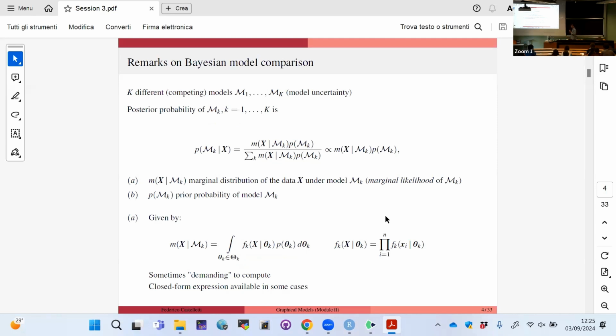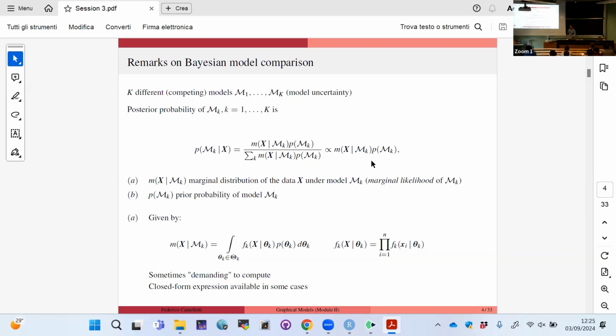So in general, we can consider a collection of competing models, M1 to MK, capital K different models, for example, a collection of DAGs. In model selection, what we are interested in is a posterior probability for model MK given our data. We can write this using Bayes' theorem as proportional to, as usual, a likelihood function times a prior.